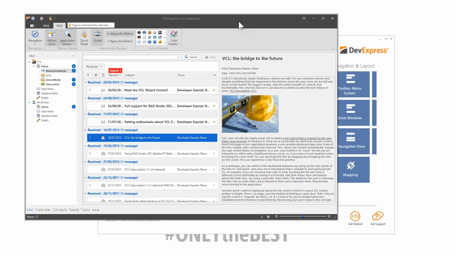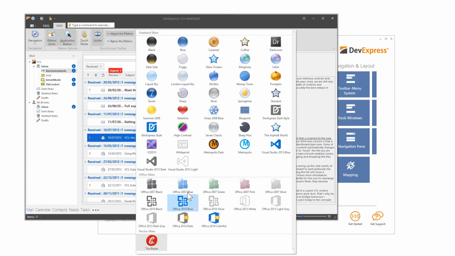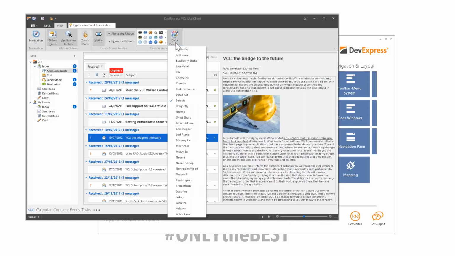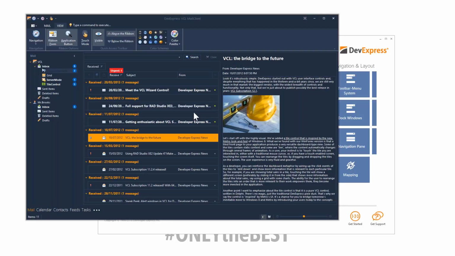The nice thing about the Bezier SVG skin is you can easily change the color palette. Notice we have all these skins over here, and it takes us a while to create these different varieties of skins or themes. With the Bezier, it's really simple. In fact, we have so many color palettes for the Bezier skin. Let's do Fireball. So this is our Fireball palette for the Bezier skin.